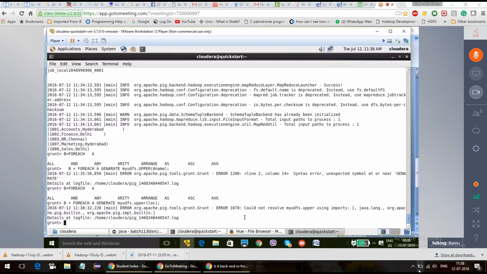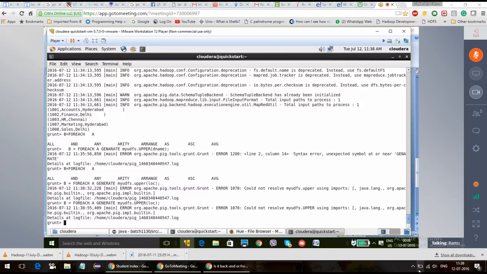Could not resolve myUDFs.UPPER using imports. I think somewhere some problem is there here. Oh, caps UPPER. It is unable to resolve the issue. A generate myUDFs.UPPER location.